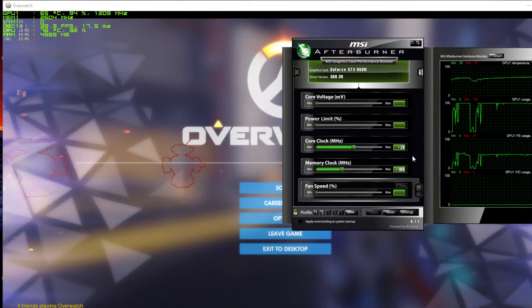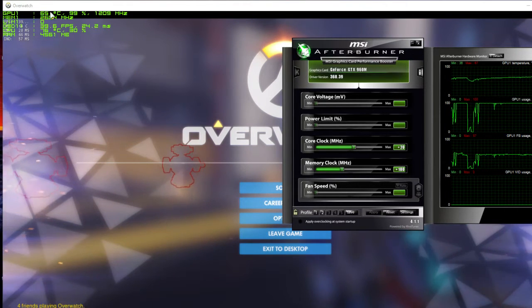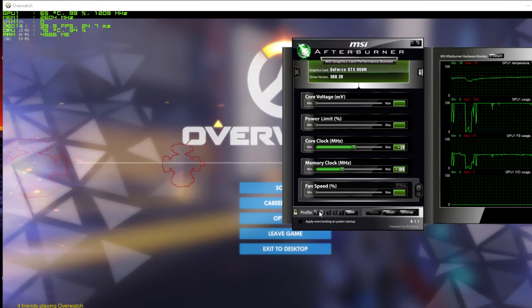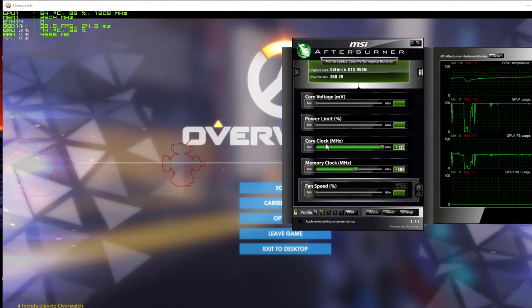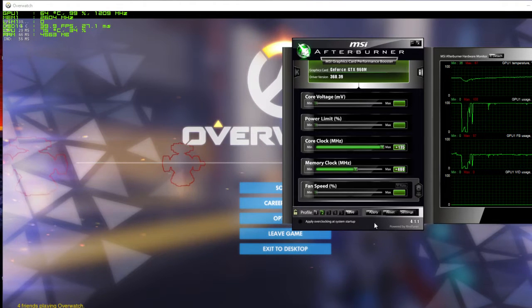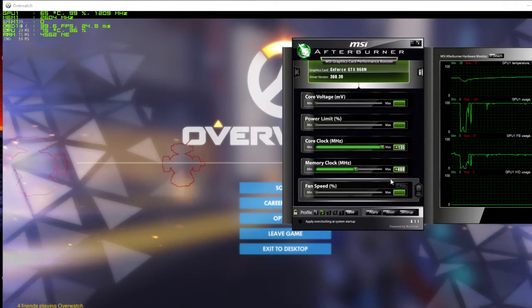Every GPU chip is not the same. Your temperatures may not be the same, so you want a really good low temperature. I'm sitting at 65, which I don't feel comfortable with right now, but this is what I've saved as a profile. I add 135 to the core clock and 400 to the memory clock. That's my overclock that I've tested and it's stable. I've done a 12-hour run on the game to test the overclock and it's doing nice.